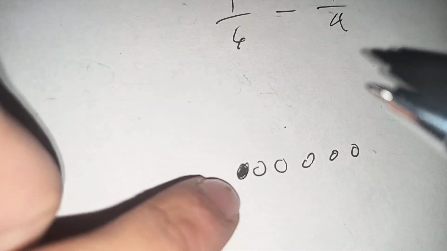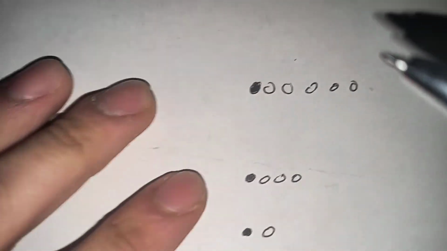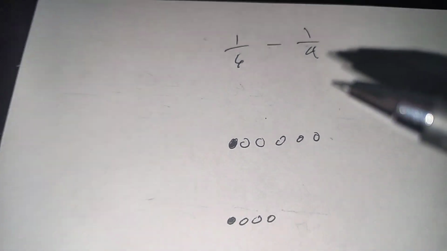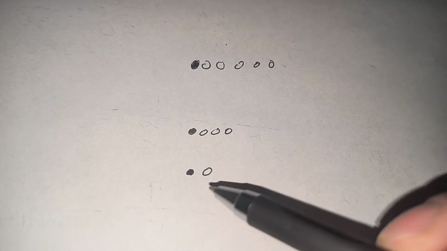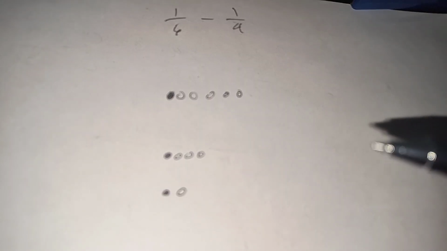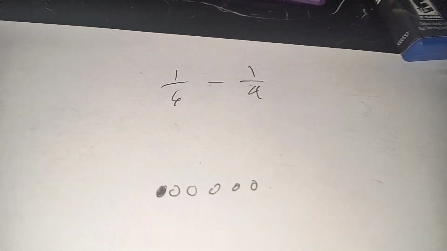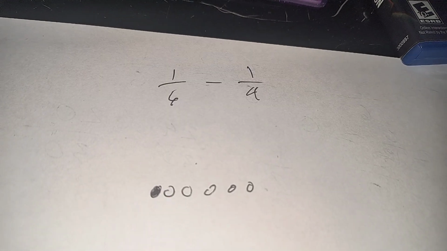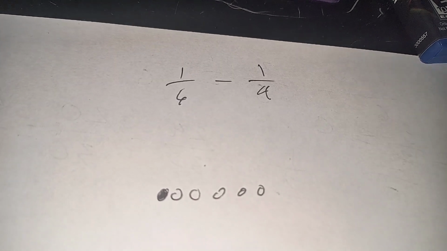And you can split this group into smaller pieces. And this 1 out of 6 makes up a smaller portion than half of its group. So you can't exactly just subtract it like this. You would have to put it in a way where the pieces are all equal, representing the same amount. So in this case, the lowest common denominator these both have is 12.